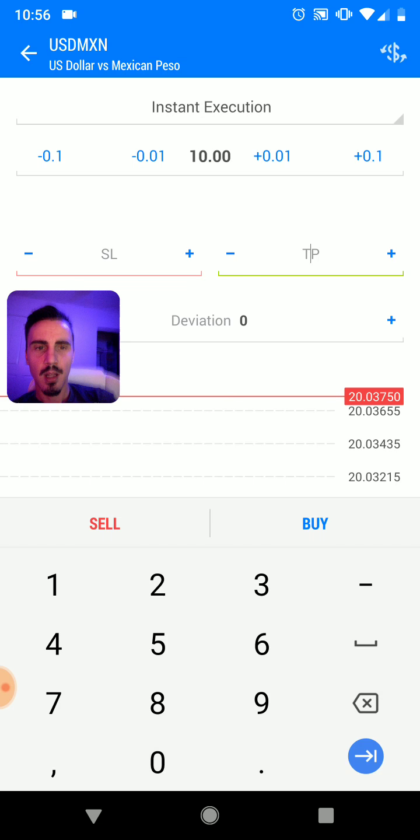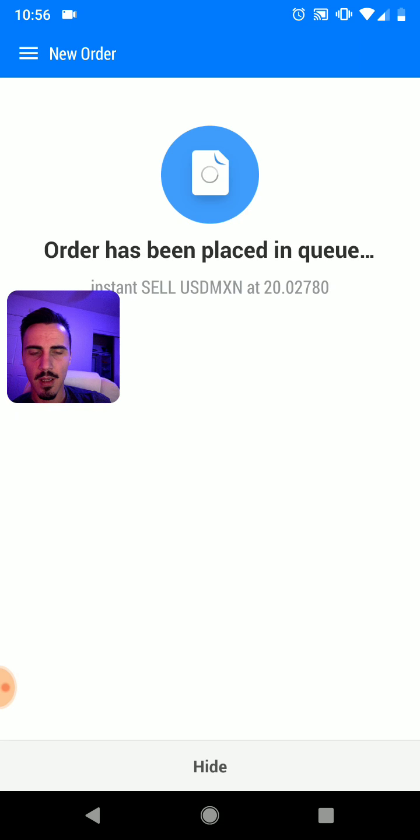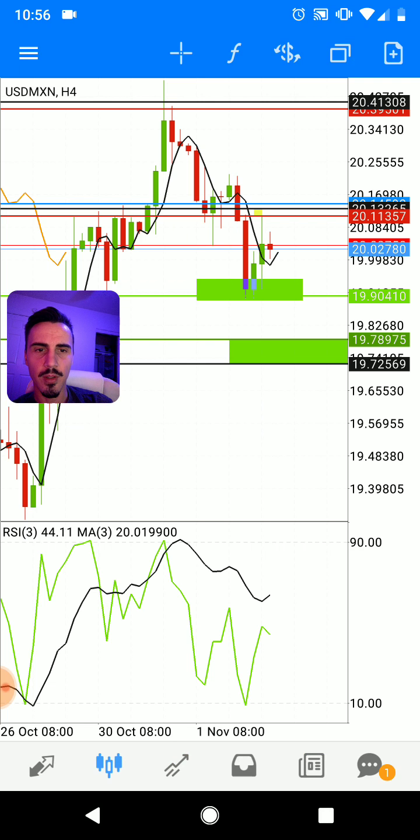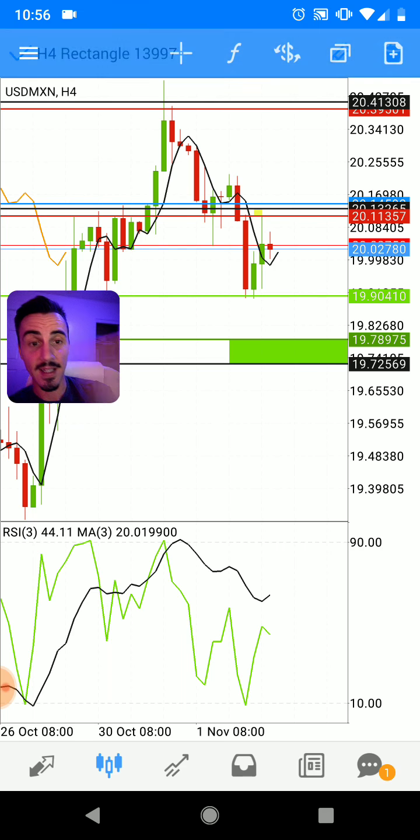Boom, 10 lots. My take profit would be, what was it, like 19.789? It's like 825. My stop loss would be, I think it was 145. And then boom, I would hit sell, and I would place a sell trade. I'm not, because the market's closed, of course. But yeah, I could go ahead and come back to this in the future on like Sunday when the spread is crazy. That's the thing too.